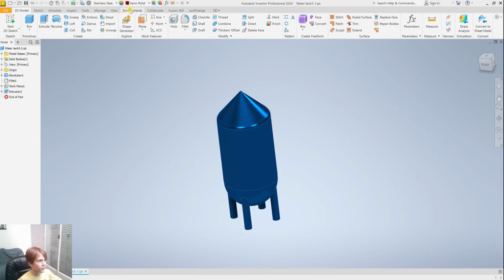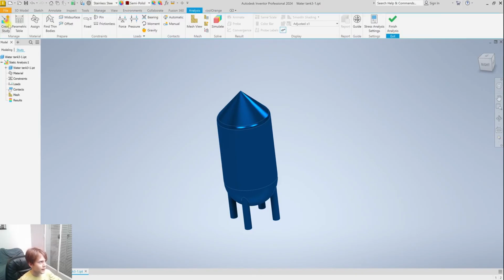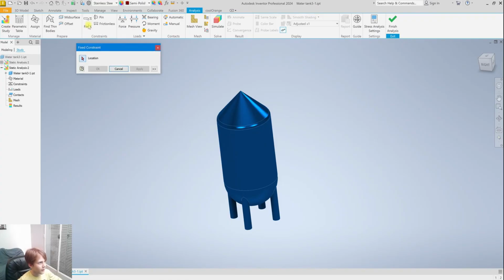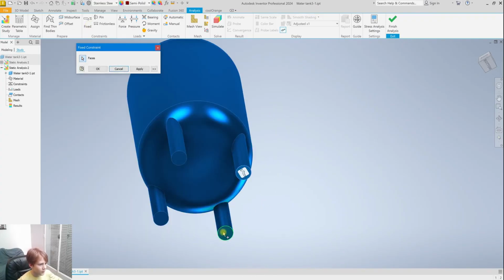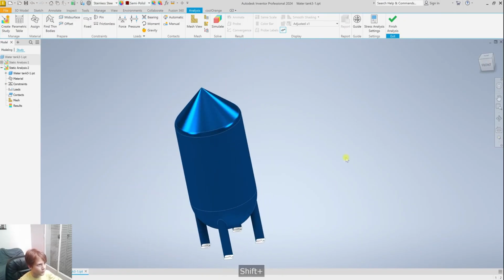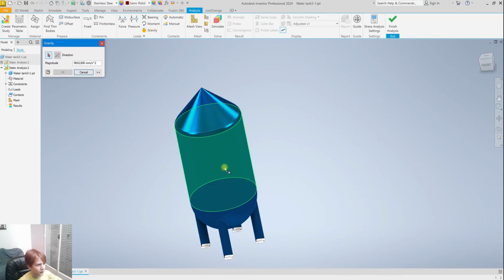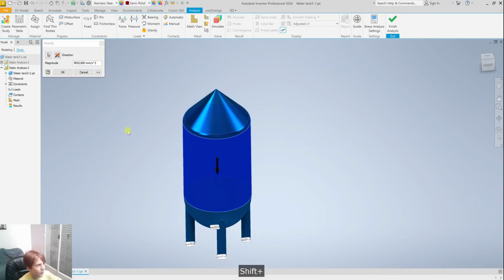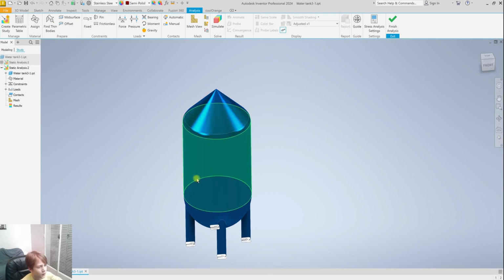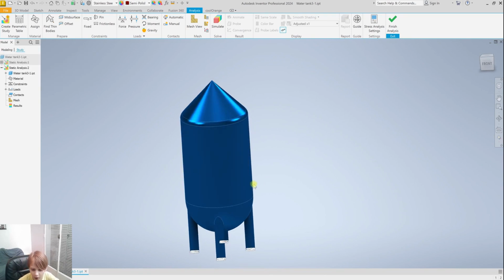Now let's go to environments. There, select stress analysis. Create study. Okay. Click on fixed and select the bottom parts of our legs, the ones they're standing on. Now click on gravity and in direction, select this round surface here. I'm not clicking on force or specifying any particular direction, because in this lesson I want to show you how to make the barrel crush the legs under its own weight.